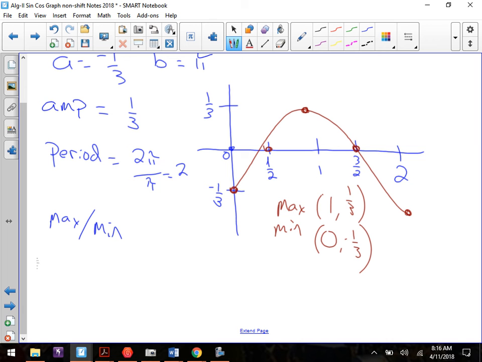Okay. Your intercepts would have been at 1/2 and 0, 3/2 and 0. You won't have to find intercepts as often as you think. They don't show up as often. That's why I didn't throw it on this one. Max mins usually are asked a lot more than these are.